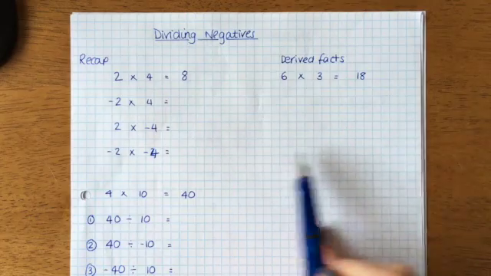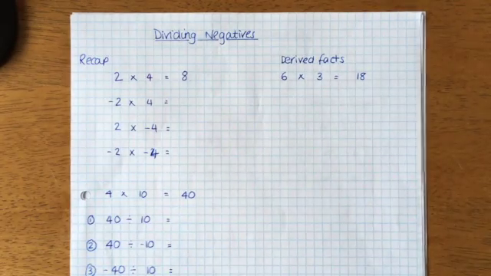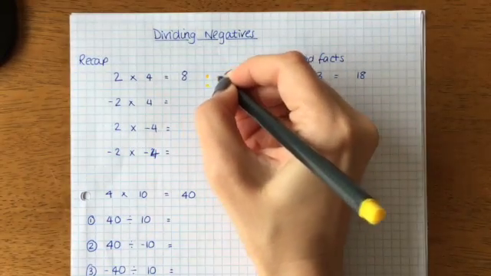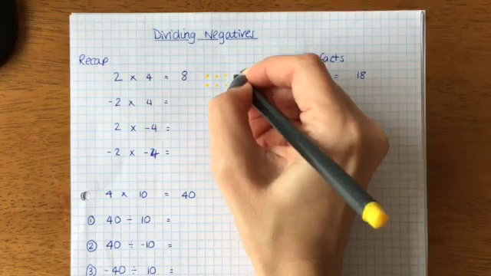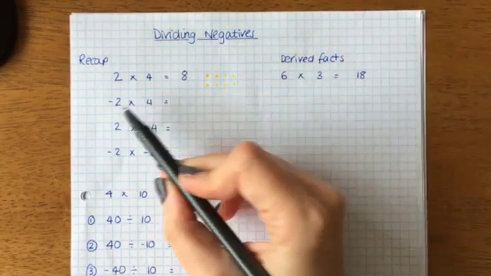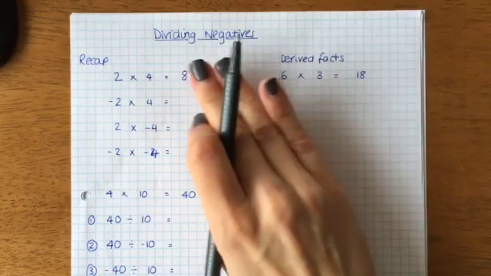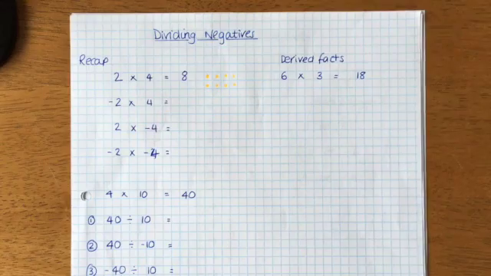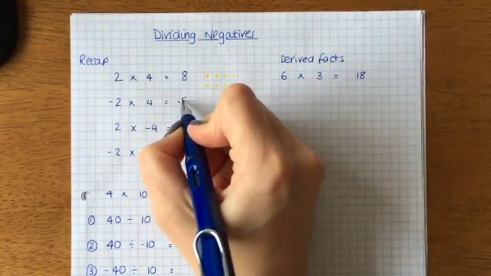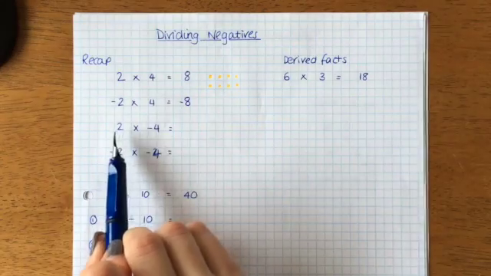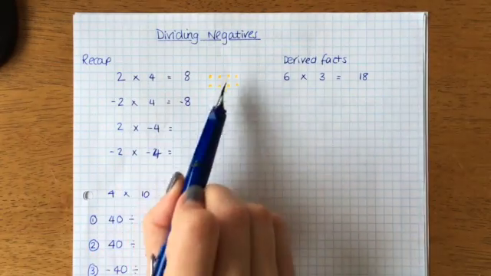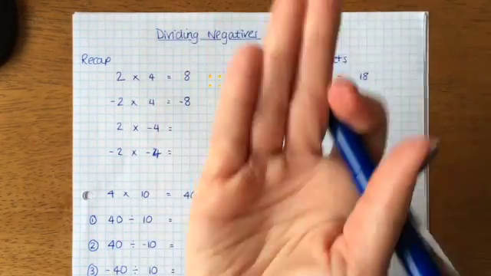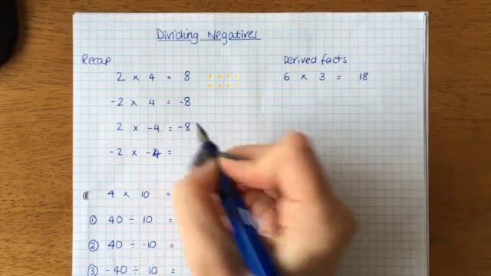So if it looked like this, I'll actually draw it out for you. If we had 2 lots of 4, so it looked like this, and I wanted to do negative 2 lots of 4, this would become the opposite. We would do the inverse, so it would actually become negative 8. Now we're going to start back at this one again, but this time we want to do 2 lots of negative 4. So again, we've got this negative that turns these to the opposite, and we've got negative 8.